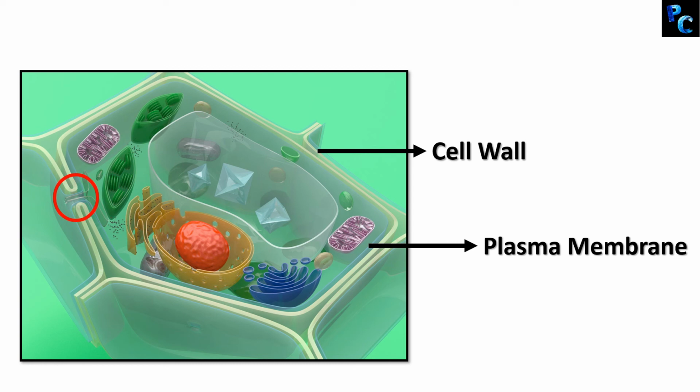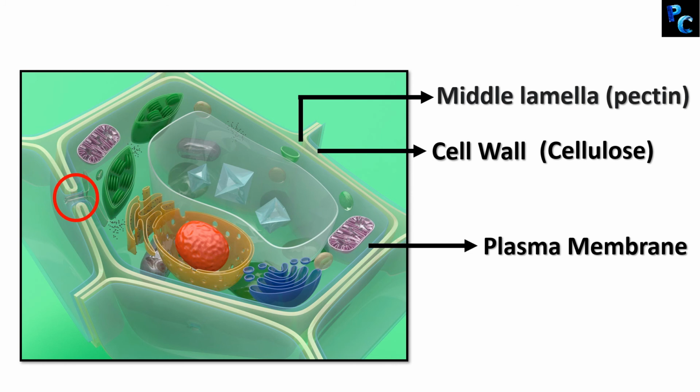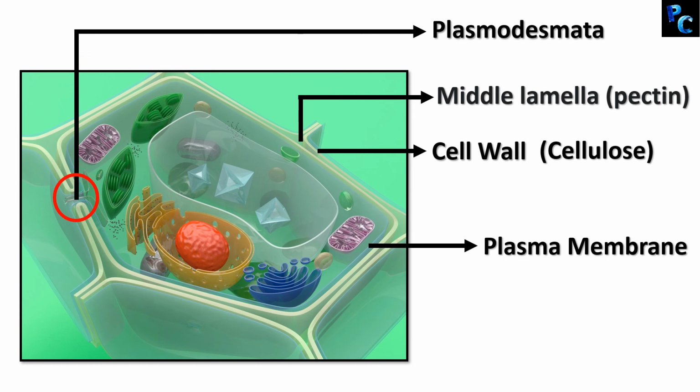In plant cell wall is mainly made up of cellulose. There is something called the middle lamella, which is a layer that cements together the cell walls of the adjoining plant cells. It cements the cell together and contains pectin, which are also used as gelling agent in food. The unique feature of a plant cell is that they are interconnected by tiny cytoplasmic channels called plasmodesmata.